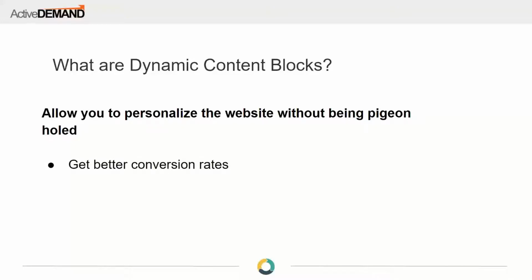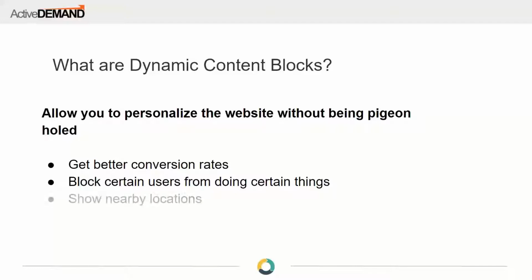Now, practically, what does that mean? As a web analytics nerd, better conversion rates. That's what I want. I want to see those conversion rates go up because we're able to target people with more personalized content. Sometimes, functionally, I want to block certain users from doing certain things. A good example might be if someone has a trial for the product already. The next time they come for the trial, don't let them sign up for a duplicate one. Instead, show them the login link where they can log into their existing trial.